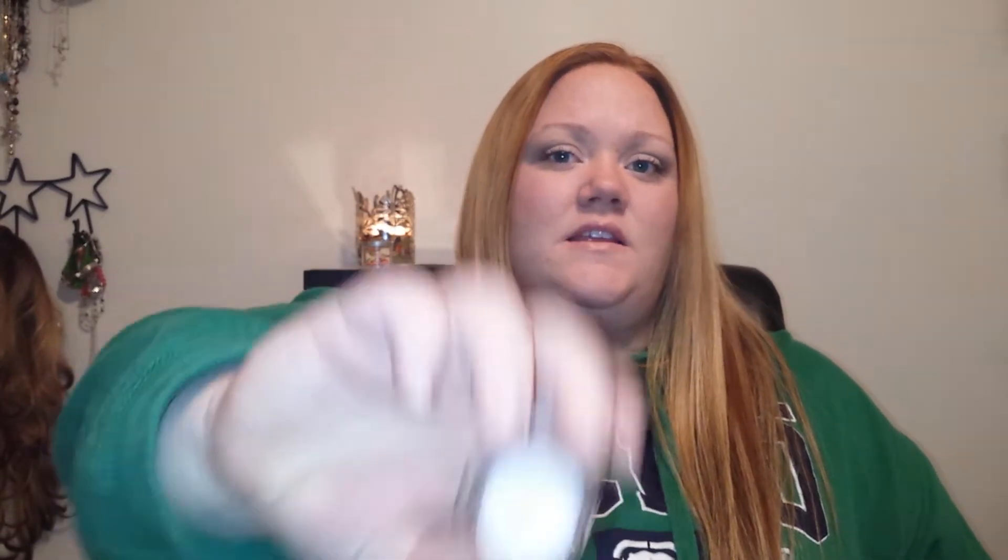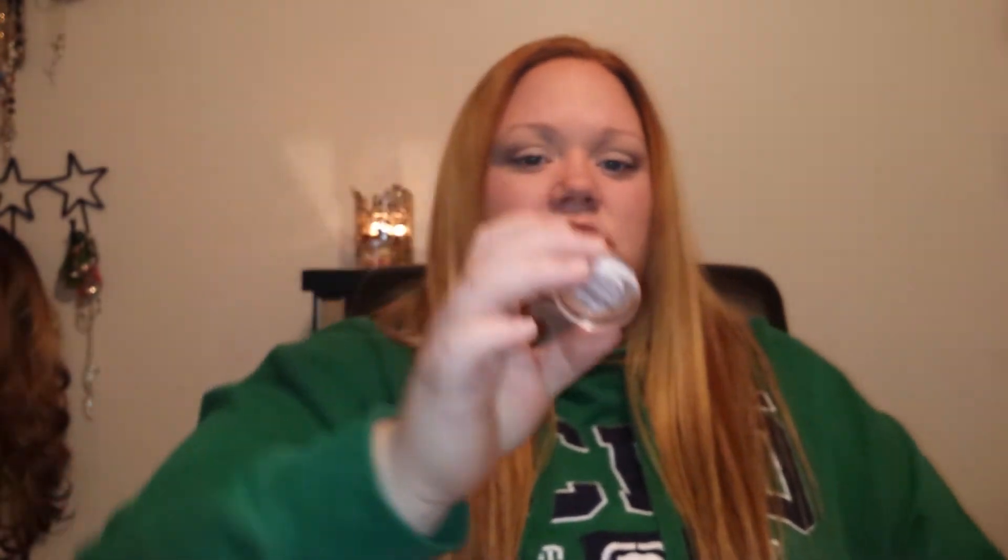The other thing is the L'Oreal Magic Perfecting Base primer. I just have like a travel size or mini — I've never had the full size one. But this is something that if I lost it or ran out, I would go to the store and buy it again. I have really big pores, so I like to use this on my pores — here on my cheeks and stuff. I actually think this is better than any high end thing I've bought for my pores, not necessarily as a primer overall, but specifically for my pores.